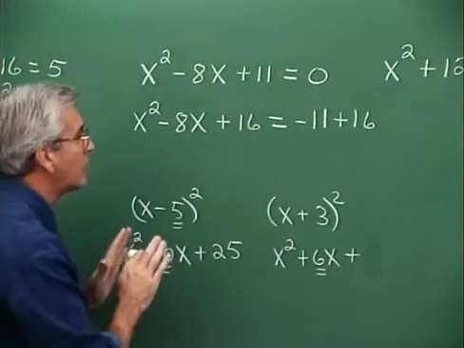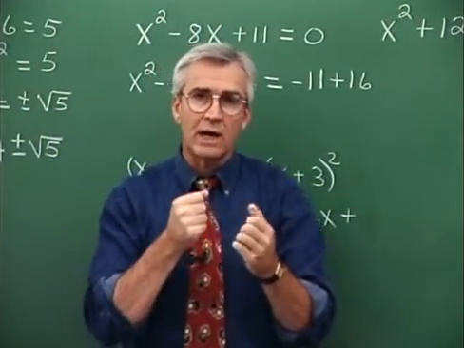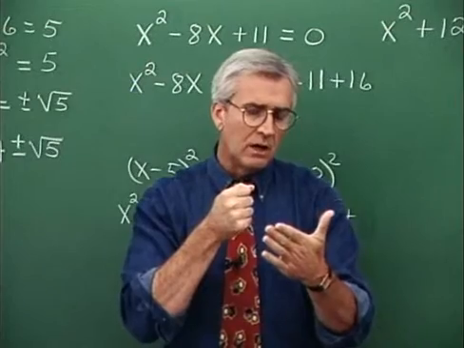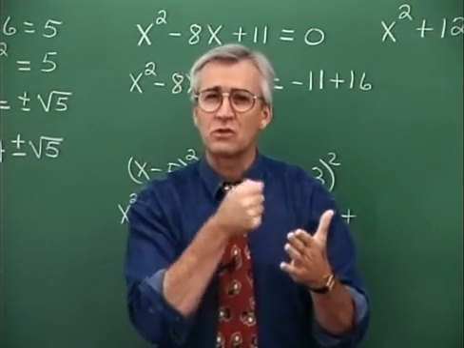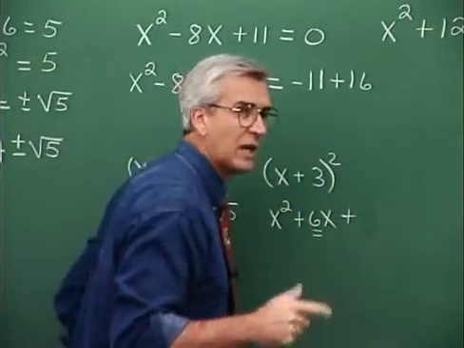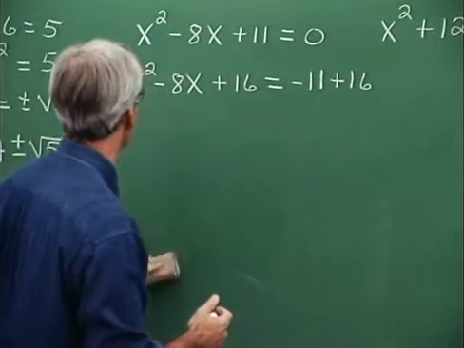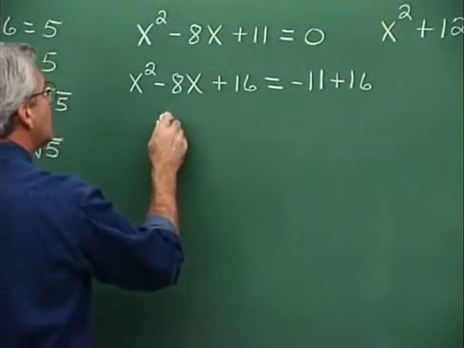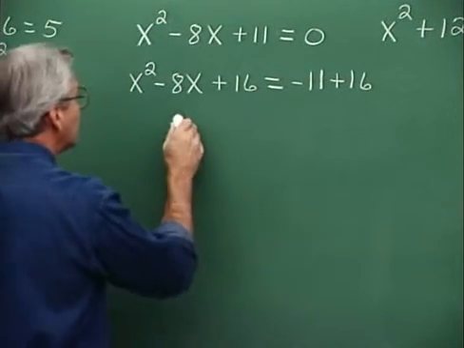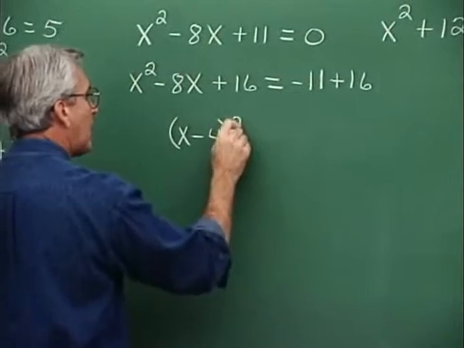Now, the key to this whole thing, the key to completing the square, is to identify that value, that number, that completes the trinomial square. And then from there, it just kind of all drops out. Here's what happens. We go through a factoring process over here. This becomes, as expected, x minus 4 squared.